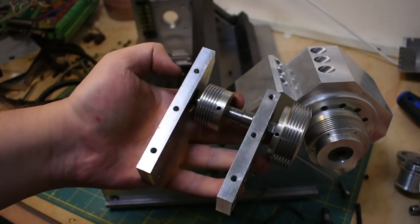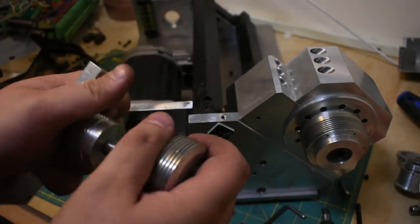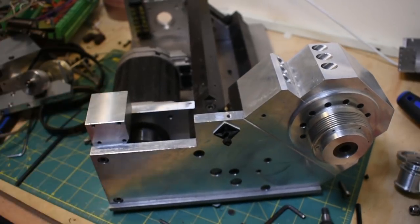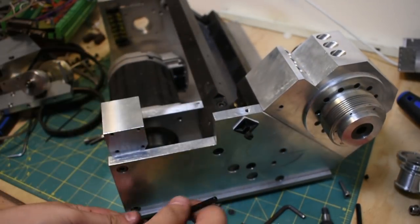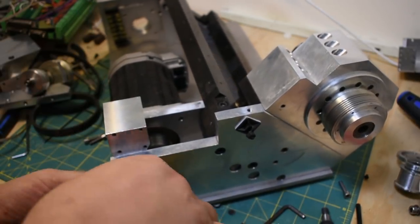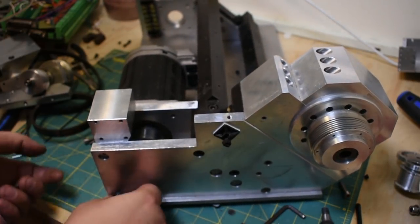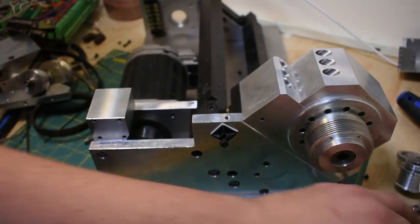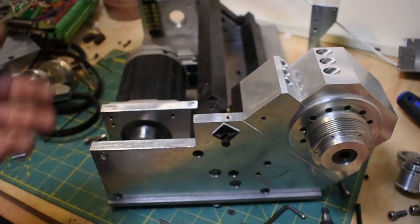Nothing too special here about the bearing layout. It's got two deep groove ball bearings and this shaft connecting the two pulleys. So this Lego brick can come out now. I think this may also be bolted from the bottom, I'm ashamed to say. That's another thing. I like mostly having fasteners go in from one direction. Sometimes two directions if it's like a box or something, but when you've got fasteners coming in from like five different directions, it makes it inelegant, but also difficult to take things apart.